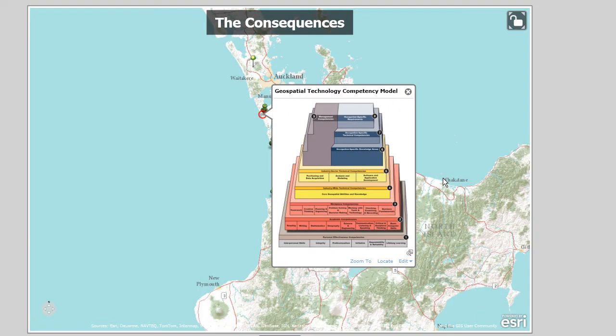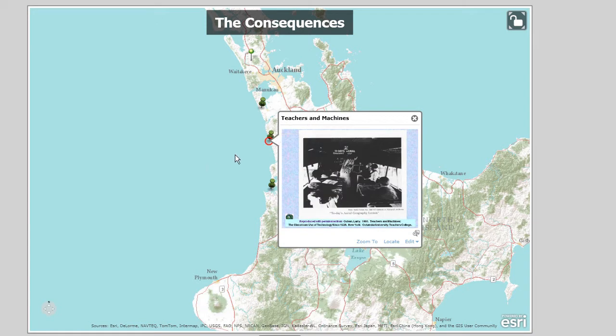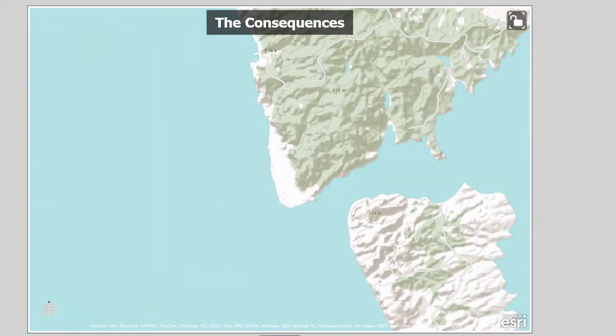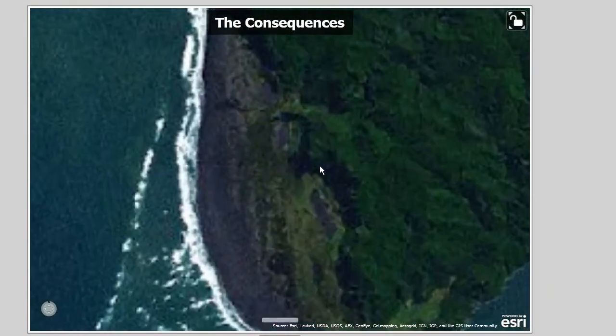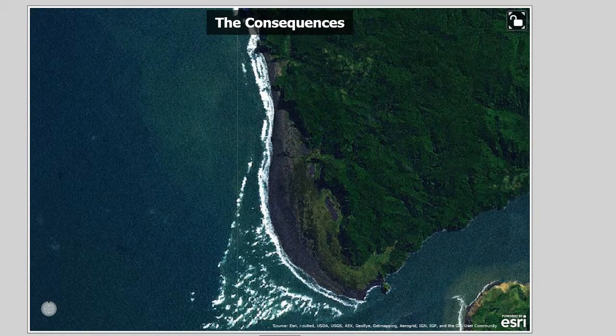Once again, though, remember this whole presentation that I've been using is all tied to live web mapping services. Remember this slide about GTCM? I've created push pins on my map for different things that I wanted to highlight. But if I wanted to highlight, for example, coastal erosion over here in New Zealand, I could zoom in, I could change the base map to some sort of image-based map, and then I could measure the amount of erosion in different parts of New Zealand. So the point is that you too can use these tools in a powerful way to investigate real-world issues.